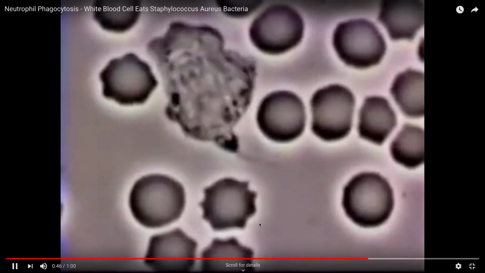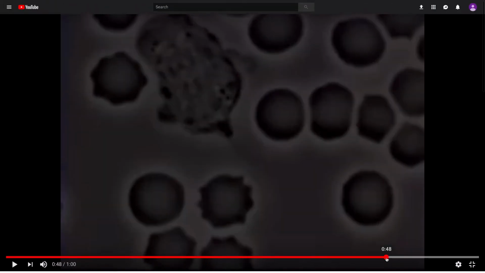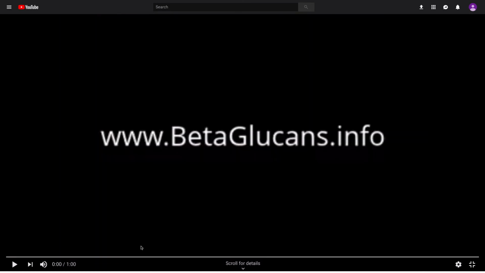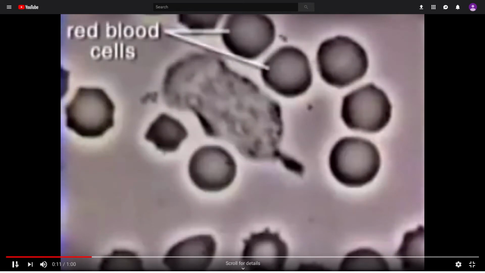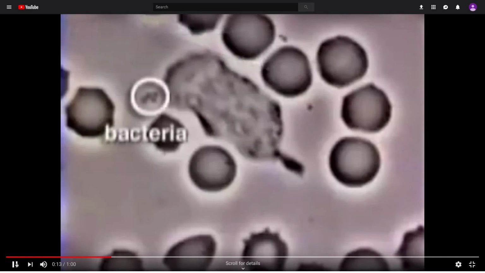A couple things I want you to notice. First of all, no, the bacteria isn't running away. It's Brownian motion. But do notice that as our cell moves, oh, maybe I should hit play. Notice our neutrophil is going to undergo a lot of sort of shape changes throughout this process. There is a lot of cytoskeletal rearrangement that's required to actually make phagocytosis work. There's also a lot of signal transduction actually happening here.